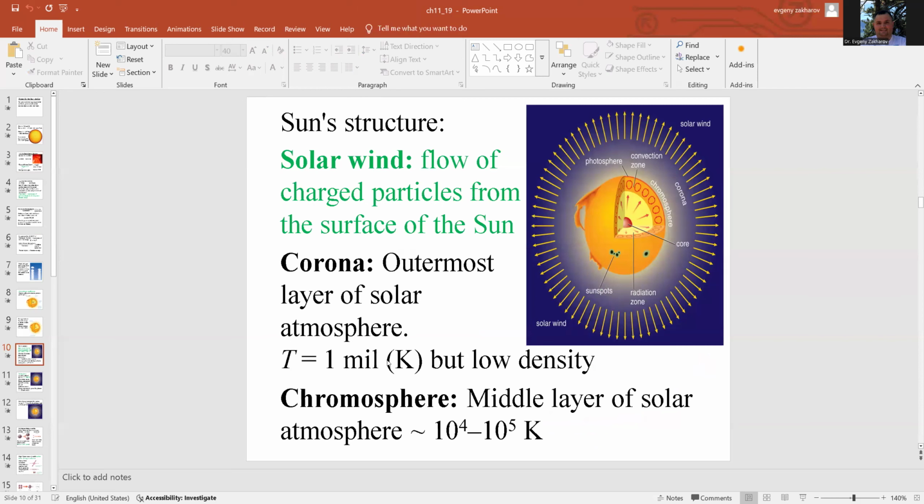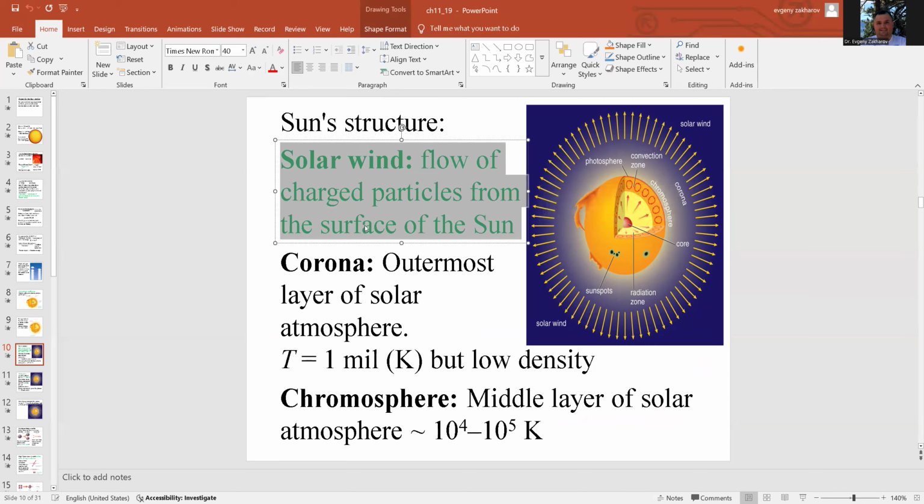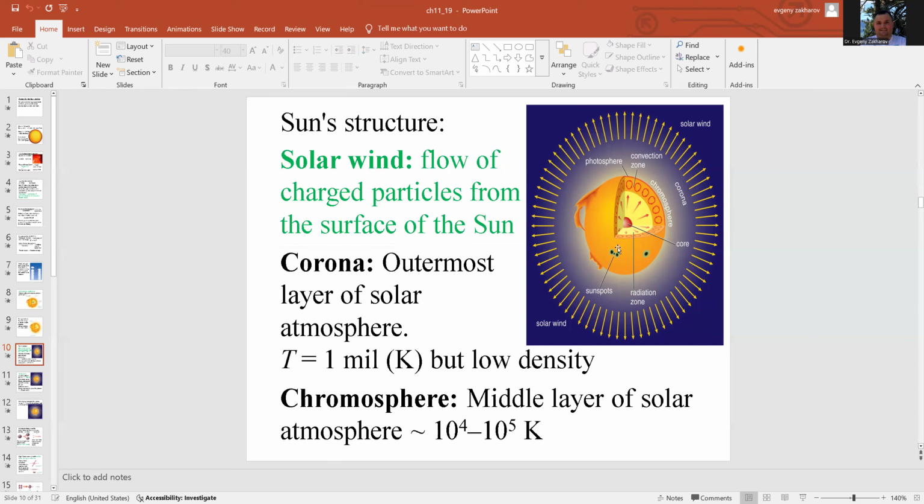Okay, the structure is pretty straightforward. We already discussed the solar wind. That's the outflow of charged particles. That's the reason for our northern lights, the auroras that you see in polar zones here on Earth. And that's what has stripped away the atmosphere on Mars. And that's the reason for Mercury to also be barren and no life. So solar wind is the energy that the sun releases from its surface, and it just goes in all directions.